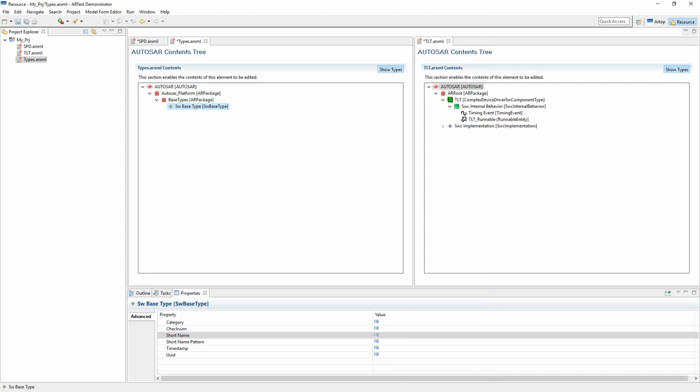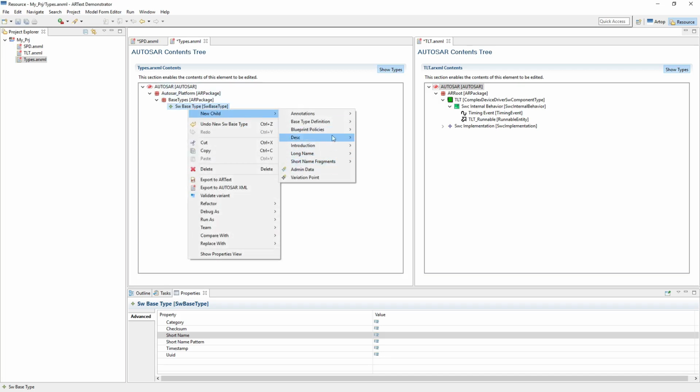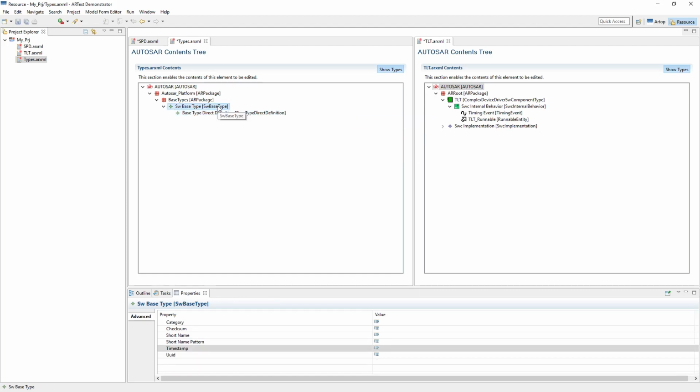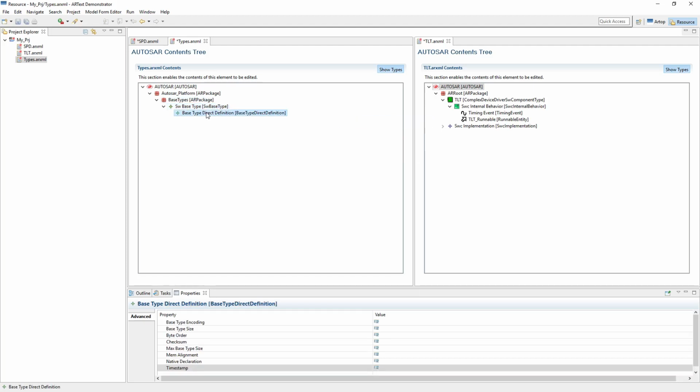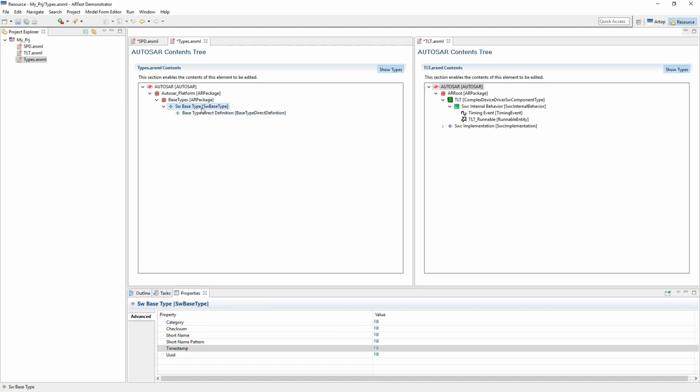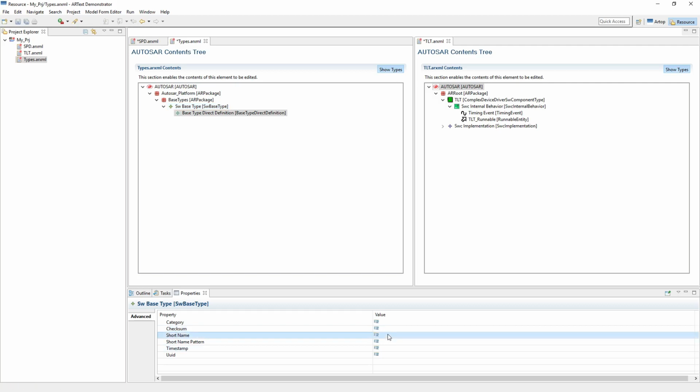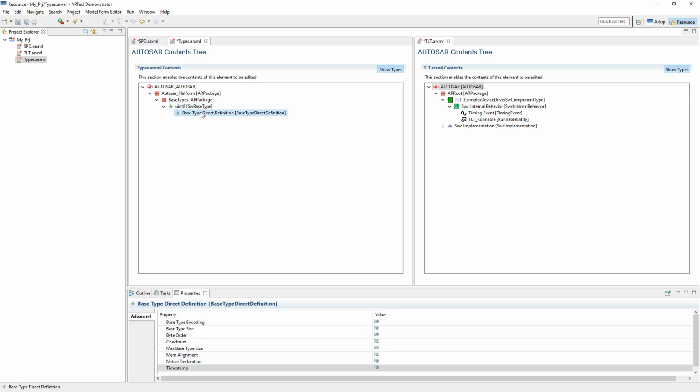And under this one, we will need a base type definition. Okay, so basically this is the base type. We will rename this as Wint8. And the base type size 8.